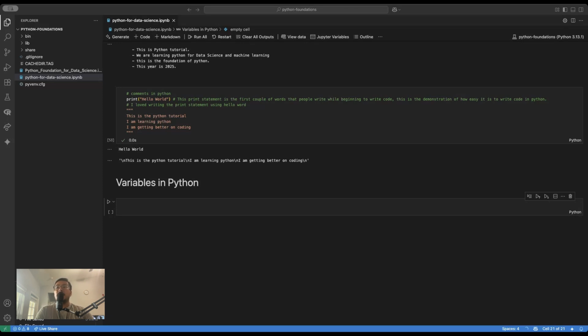Now we will be diving into the next section of Python coding, which is variables in Python, and we will see how variables in Python help us store the values that we want to print using those variables, and how we can make the print statements even more dynamic. So we will now be covering variables and print statements together, making Python coding more dynamic. Let's jump straight into the next part of the video.